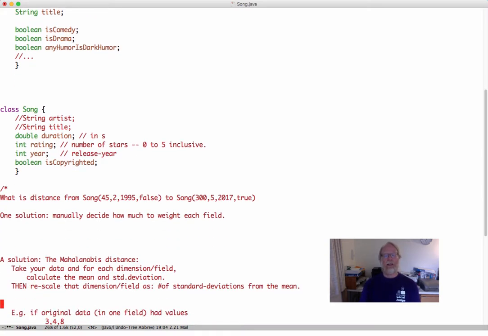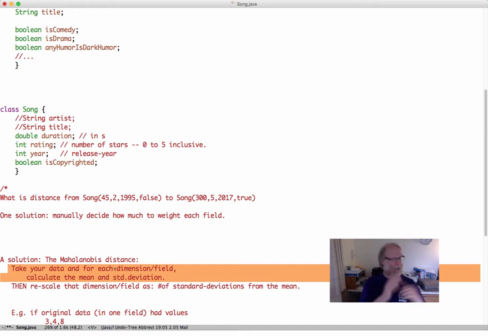And here's a pretty simple idea. Go through your data set. Before measuring any distances, we're going to compute the average value. So the average length in seconds, the average year, the average rating. And then when you come to a particular object, ask what is the distance between my value and the average value? That sort of helps rectify some of these differences. It's still a bit tough, because star ratings can never differ by more than five from the average. Probably more like can never be more than two or three from the average.